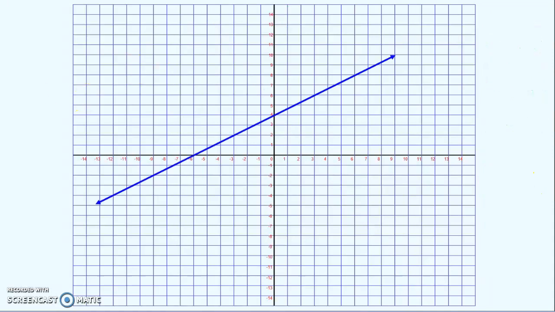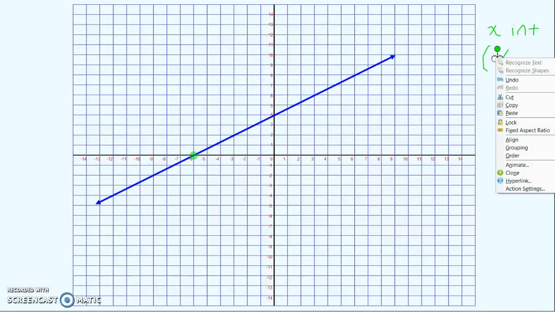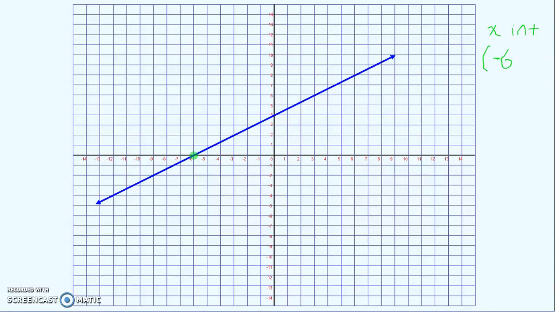Here we have a new line, and we're looking for the x-intercept. The x-intercept is where the line crosses the x-axis. And so we can see this is our x-axis, and we see that it's crossing here. So the x-intercept is -6. If we were to write that as a point, then we go side to side first. It goes back 6, so we have -6. That's a negative there. And then we can also see that we go up and down at that point 0. So our x-intercept as a point is (-6, 0).